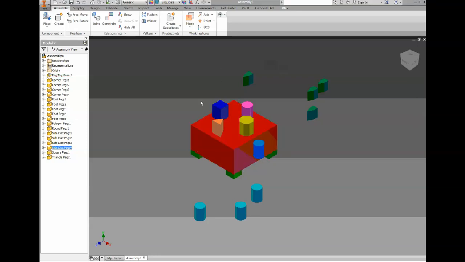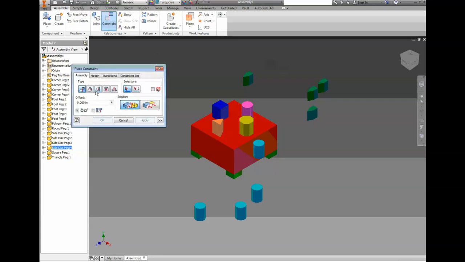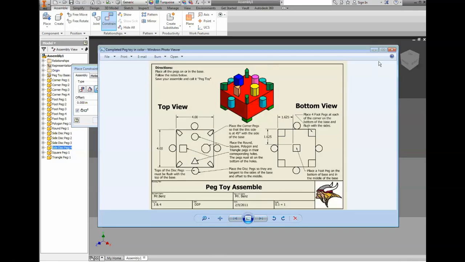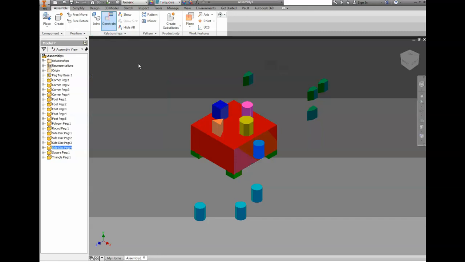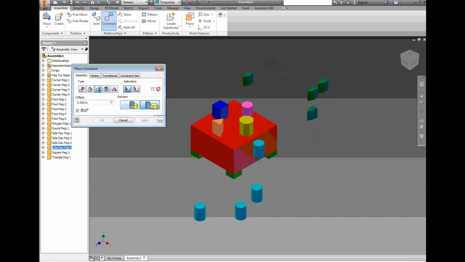So to stop it from going left and right, I'm going to add another constraint. And instead of going to insert or mate or flush, I'm going to go to my tangent constraint. And if I look at my pretty picture, I can see that it's locked on the outside. Well, if I look here, I can see this will make it inside tangent, so it'll look something like this. And it'll go on the inside. We don't want that. So instead, I'm going to go to my tangent constraint. I'm going to tell it to go outside. I'm going to tell this one and this one to lock on the outside. And you can see the difference between the two. I want it to be outside.